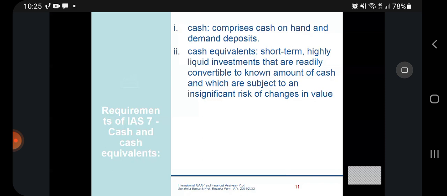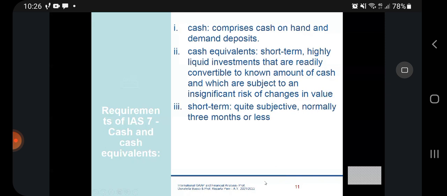Cash equivalents are only those deposits for which you do not need to give notice to the bank to retrieve the money. You can just go there and take the money back. Also, the bank does not charge any penalty fee for these deposits. They do not keep a certain amount of the deposit as a penalty or a fee or a charge for retrieving the money without notice. All the deposits and accounts that fulfill these conditions are called cash equivalents. They are almost cash. You can have them at any time you want without the risk of losing any part of this investment or deposit.